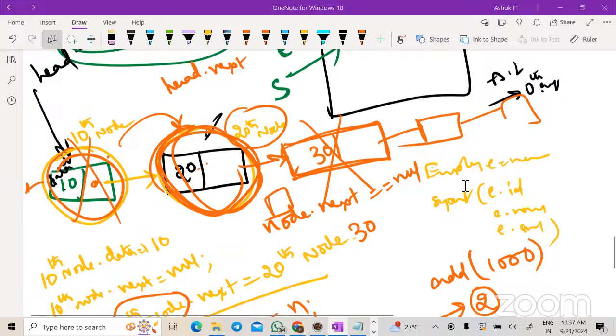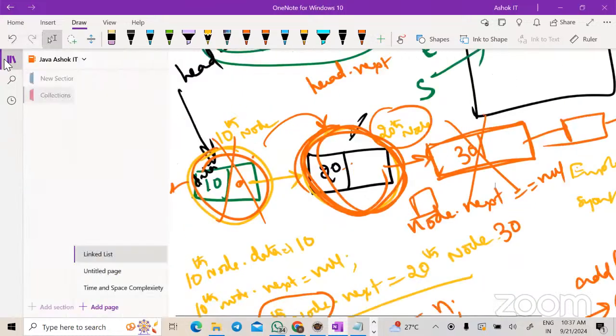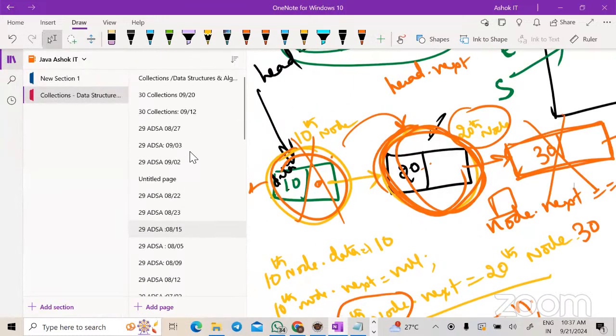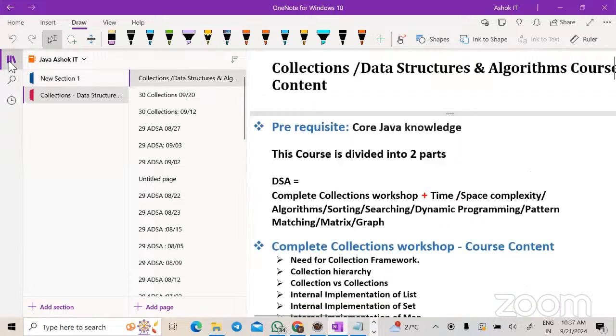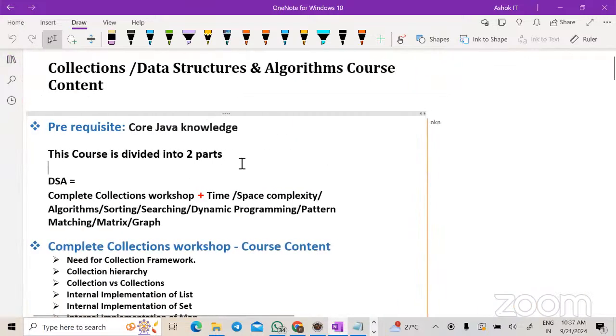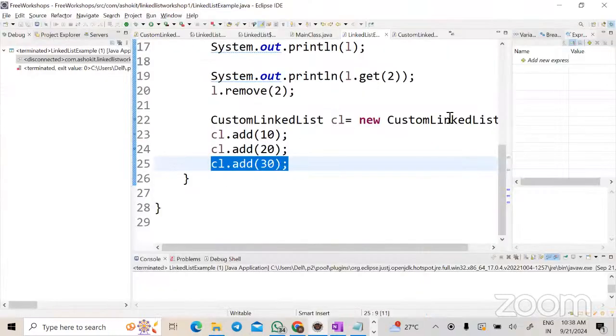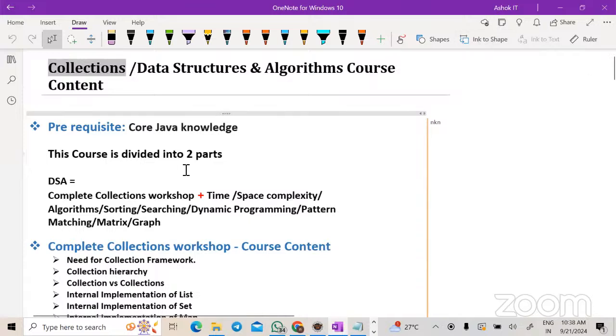No, sir. Okay. Now, guys, recently I have started one batch on collections. Basically, it's a data structures and algorithms course, and I broke it down into collections and data structures. In the collections, we are going to discuss, like I have written today, the custom linked list, right? So we are going to write a custom array list, custom vector, all those things. Let me quickly give you the introduction.